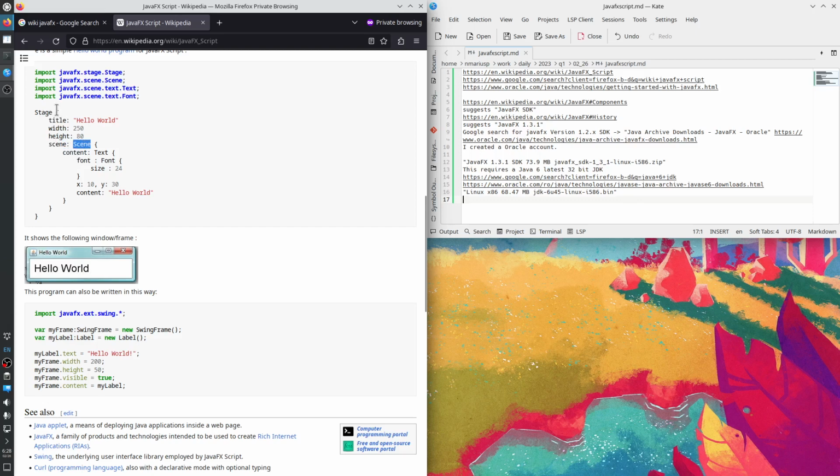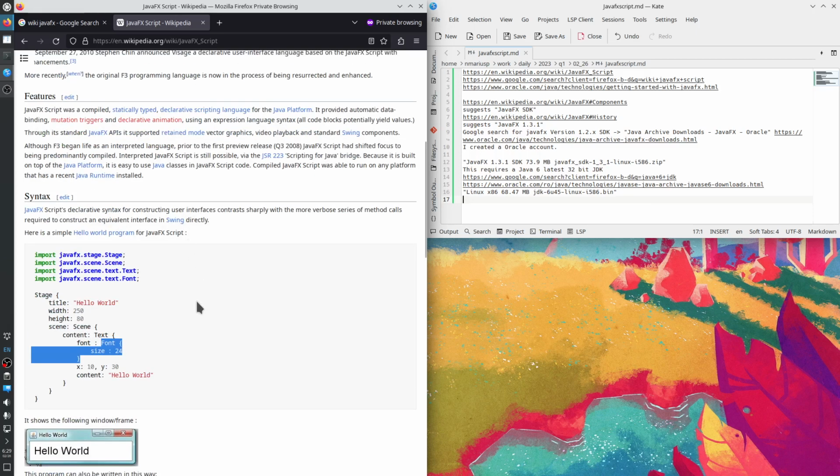And then, similar to JSON, there's member name and member value, pairs of name and value, identifier and value. So this is an integer identifier, this is a string member. This is an object. This is a type Font. This is a member named font. And this is its value.